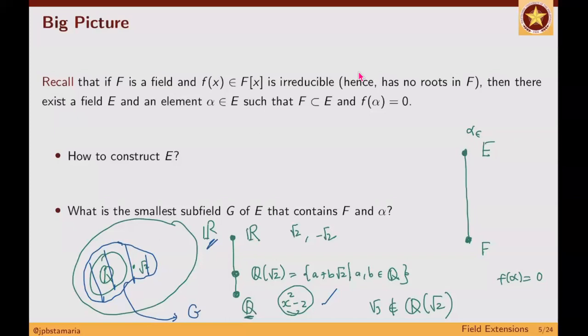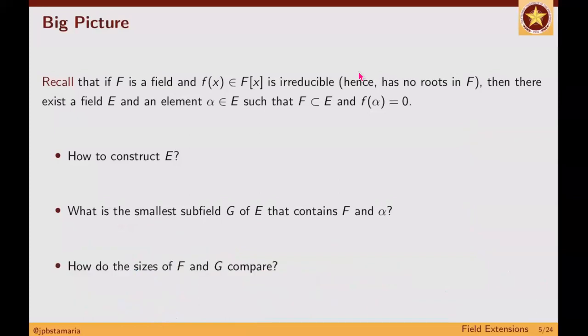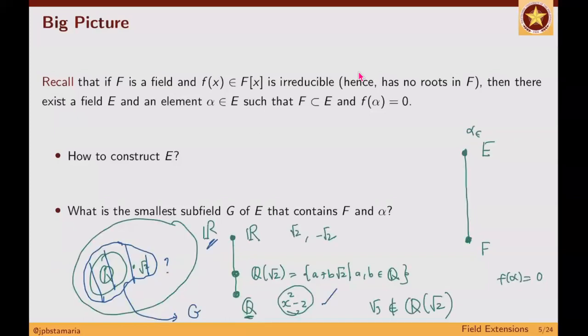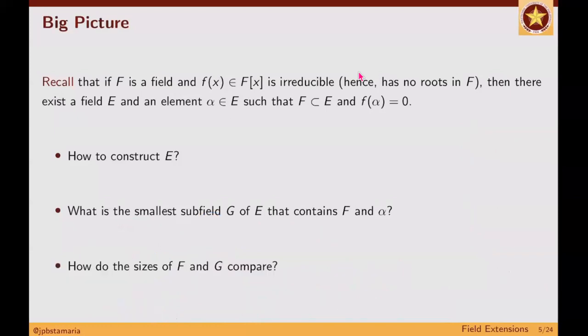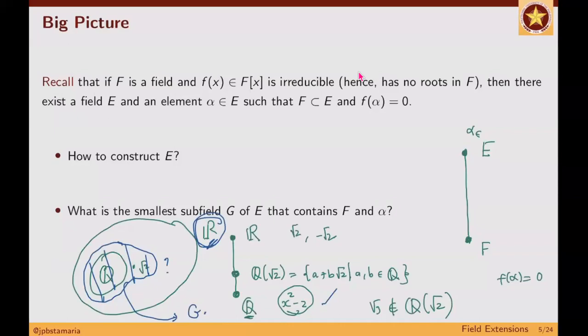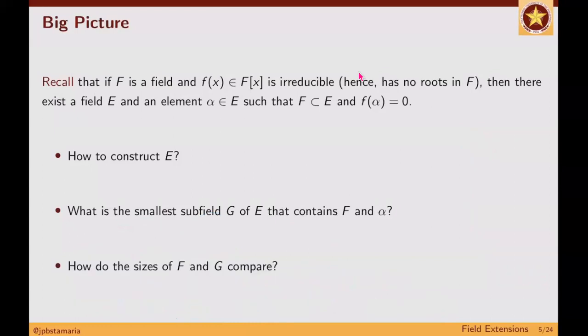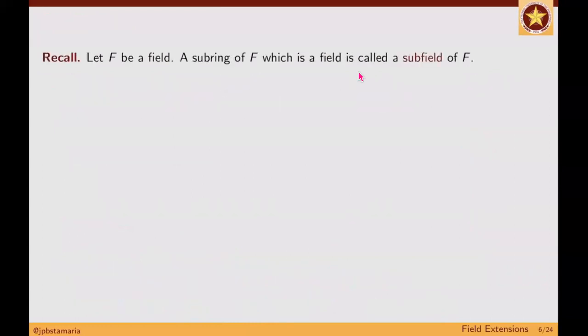So ito yung interest natin dito. Question. How do the sizes of F and G compare? Halimbawa, how do we compare R with the size of this G? No? So definitely, mas maliit si G kay F. Kaya lang, paano natin i-compare yung sizes nila? So these are the questions. Piniphrase ko ng questions para sa inyo. No? Kasi, yeah. Ito yung mga gagawin natin.